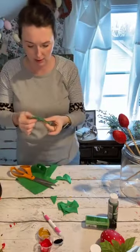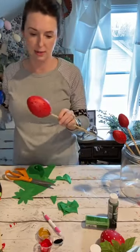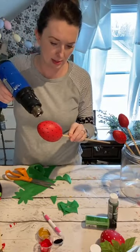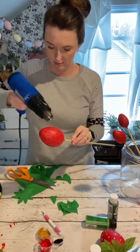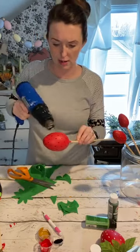All right, I'm gonna flip it over. I need to dry this one. It still looks wet. So I'm hoping this will be the right size for this larger one.